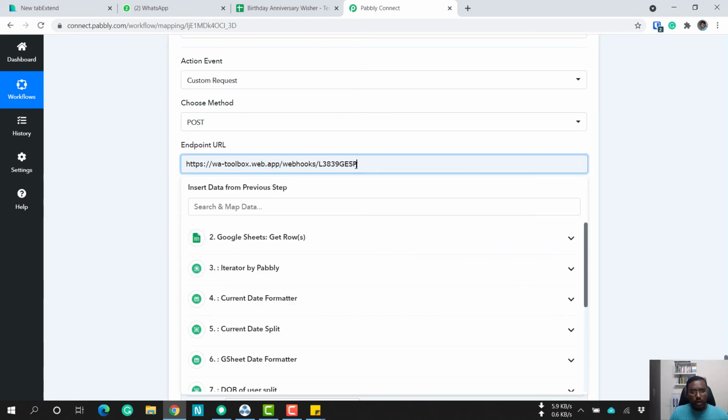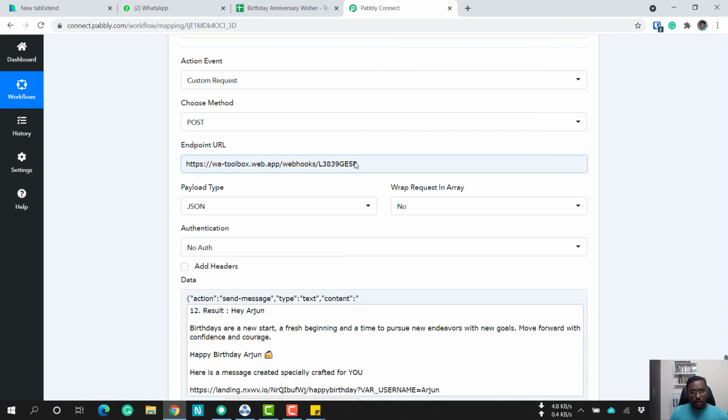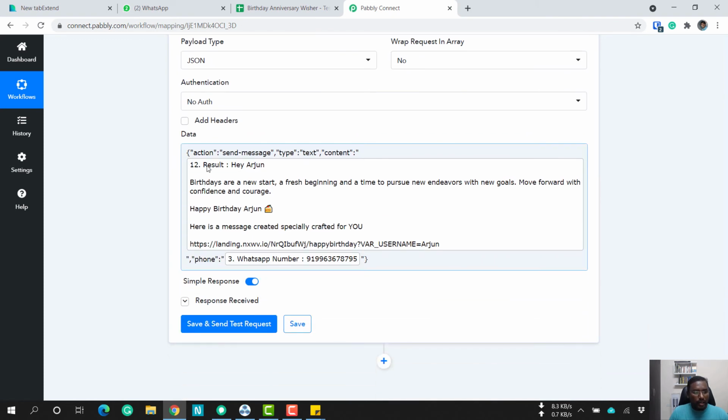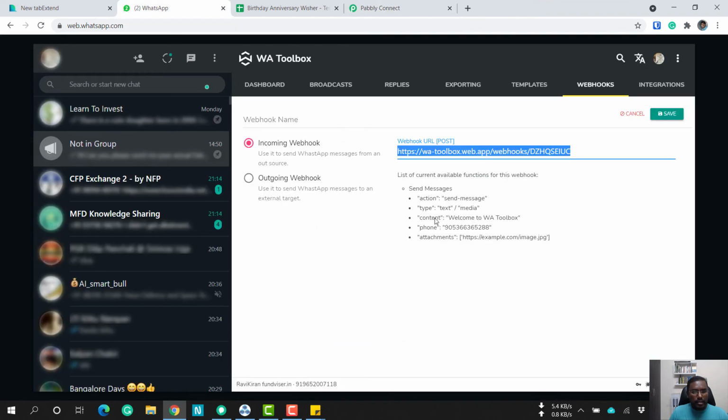This is my webhook URL. Don't use this, you have to use your own URL. And here you will get this syntax. What do you want to do? Do you want to send a message? Then you have to take this action, send message.